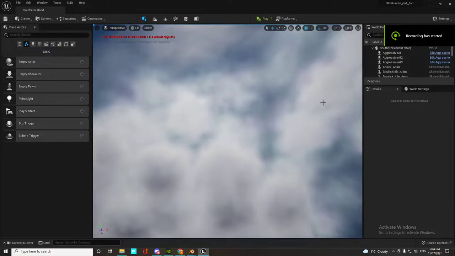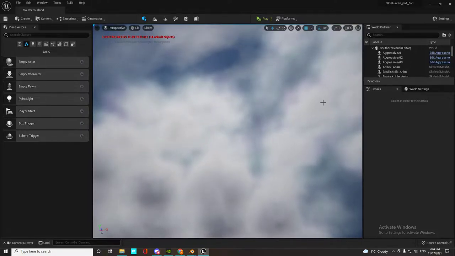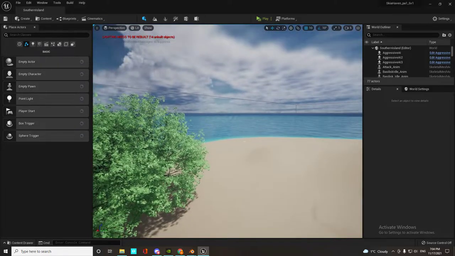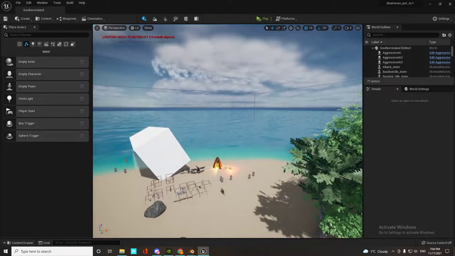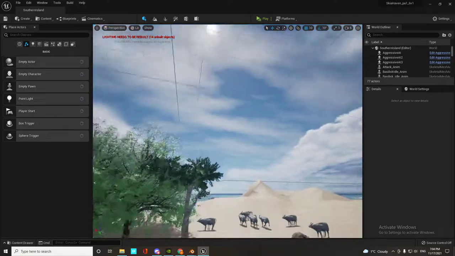Pre-alpha 2 officially complete. So first things first, we switched from Unreal Engine 4 to Unreal Engine 5. That comes with one big change: water effects. We used to have just one flat plane with a single color. Now it's actual water with waves and underwater effects and all of that stuff.